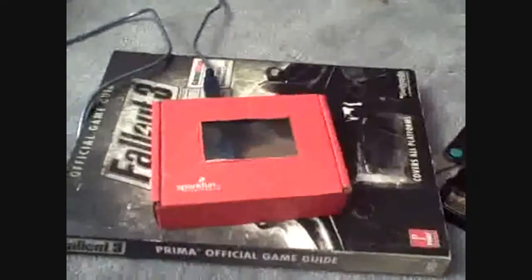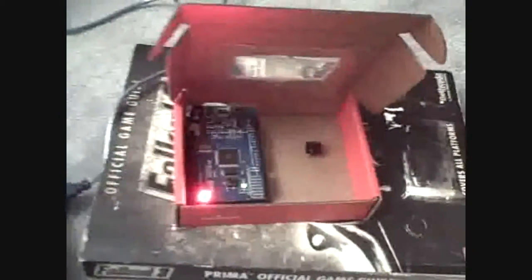Hey guys, this is my Arduino Mega I just got today. I made a project box out of the box it came in, and it's doing a blink and buzz program. I copied the buzz from someone else but made the blink myself, so it's pretty cool. You can change the tone and stuff. It's annoying but I'll show you guys how to make it, or just show you the source code.